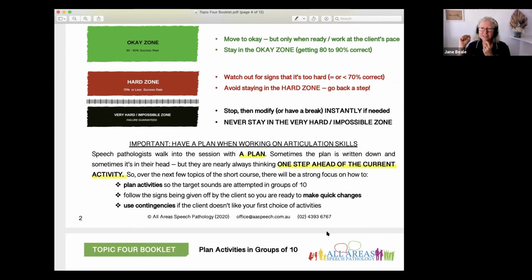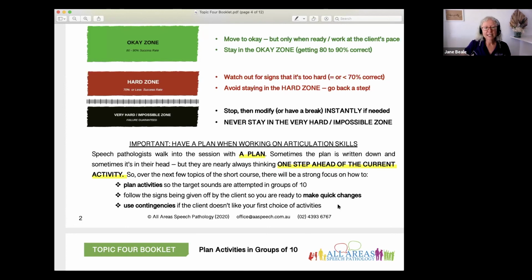When you first start, if you go and do an articulation program, I suggest you have it written down, even if you think, oh, this will be fine, because you want to have your contingencies written down. If they just went whoosh and threw everything off the table, you don't want to be going, oh, what was I going to do as a backup? You want to be able to scan down and go, oh, that's right, I was going to turn it into a spaceship, and you want to be ready.